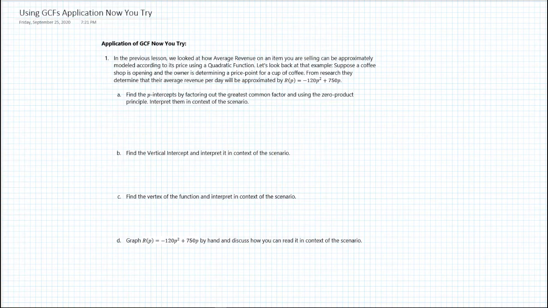This is a now you try problem, so we're going to walk through its solution. If you haven't tried this on your own yet, please go ahead and pause this video and look through these instructions and work this out on your own. Once you've taken a chance to try and hash this out without help, then go ahead and unpause it and watch through this solution. Let's take a closer look.